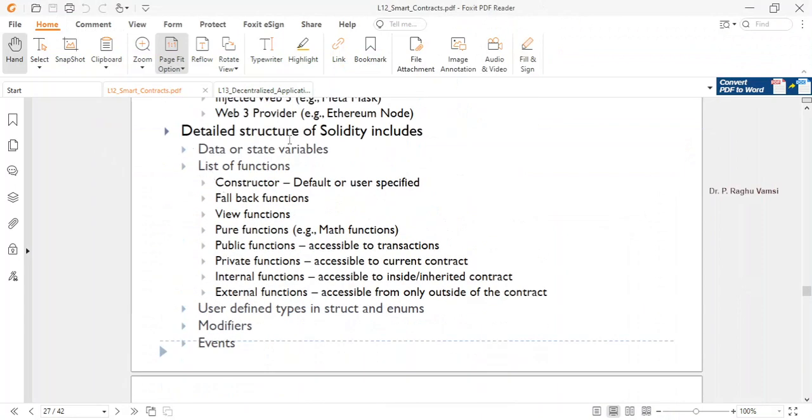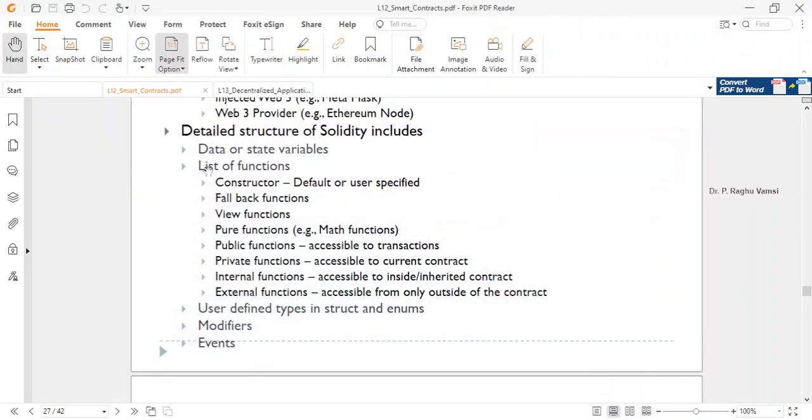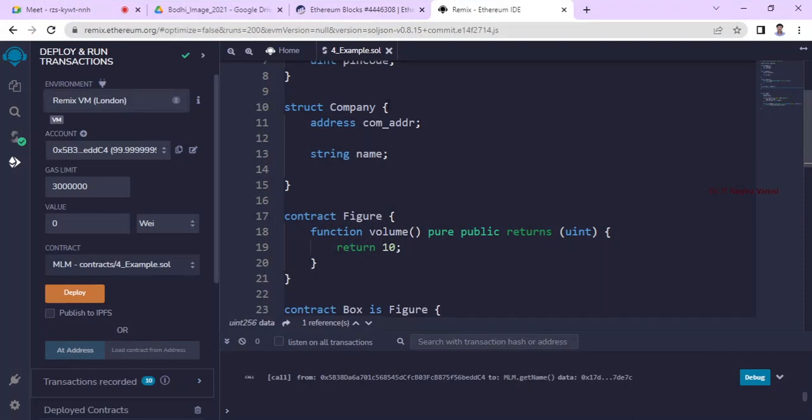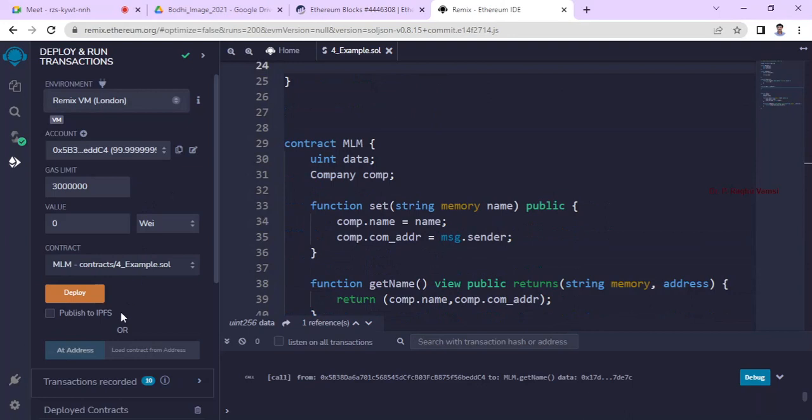And what is the detailed structure of Solidity? That includes data or state variables, list of functions, and constructors, that is default or user specified. Whenever you don't write anything, there will be a default instance. For example, here the contract MLM is there. By default, whenever you deploy, MLM will be deployed, so it will be considered the MLM constructor.